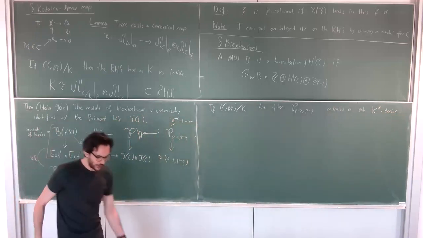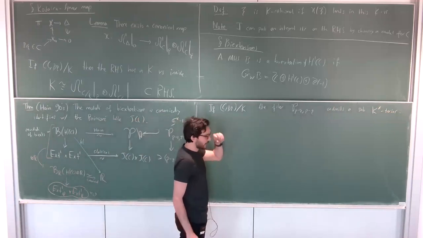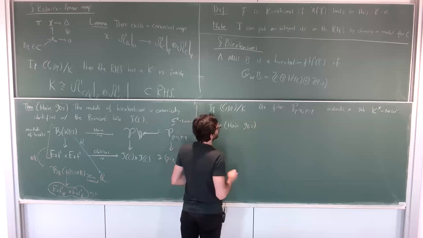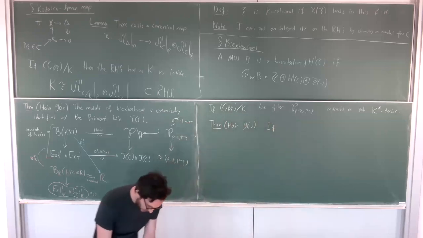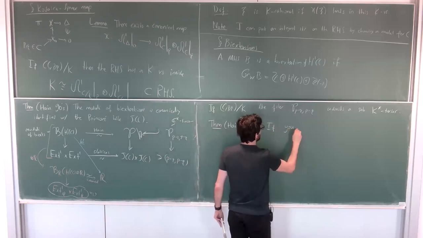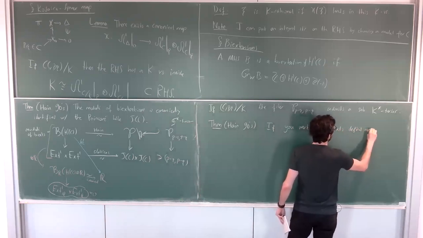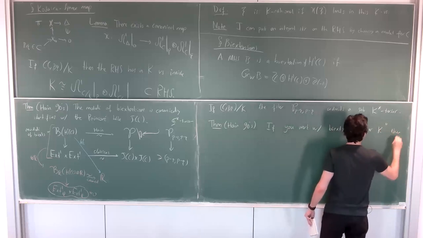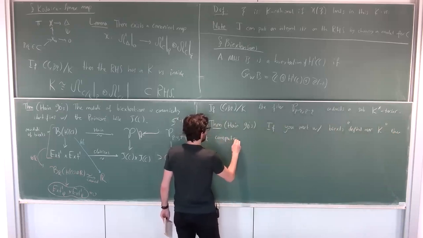So that distinguishes then a bunch of biextensions. Yeah, I have a K star torsor of biextensions. And there's a theorem. Well, this is why Hain essentially did all this work. So if you work with biextensions defined over K, in this sense, coming from the Poincaré bundle, then you're computing the Néron-Tate heights. The height computes Néron-Tate heights.